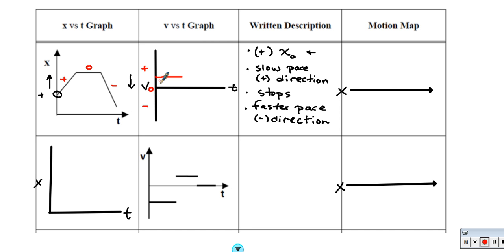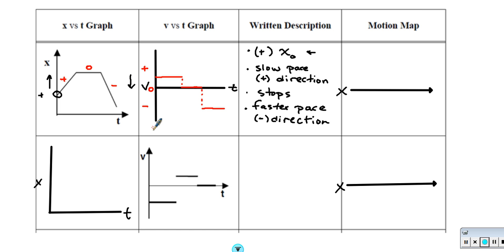Okay. Now we're going to drop this to 0, so it's going to be on the t-axis for about the same amount of time. And then because this is negative, we're going to drop below the t-axis, but seeing that it's a little steeper, we'll extend the graph further below the t-axis. The further you are away from the t-axis, the faster you're going. So you can't go slower than 0. So whether you're close to the t-axis above or below 0, you're moving slow. The further you are away from 0, the faster you're going.